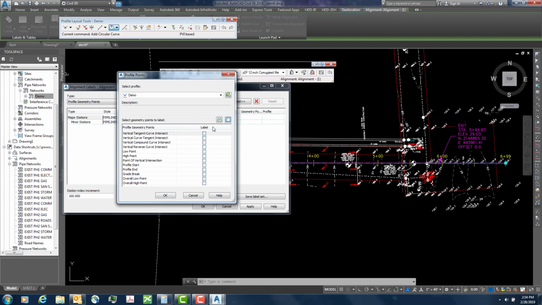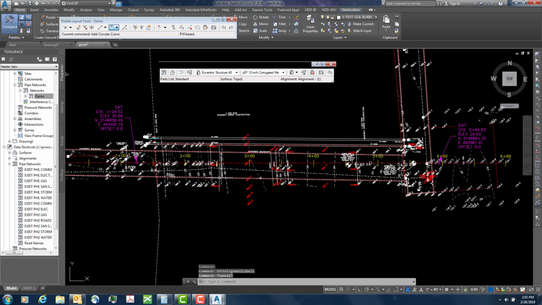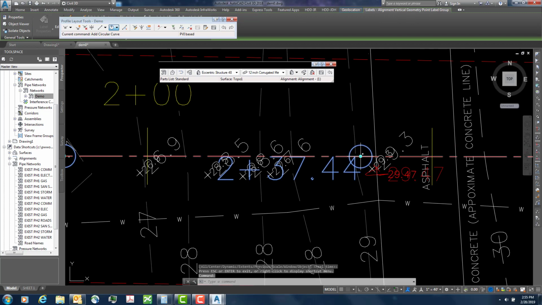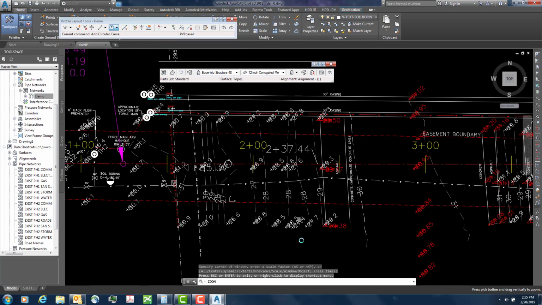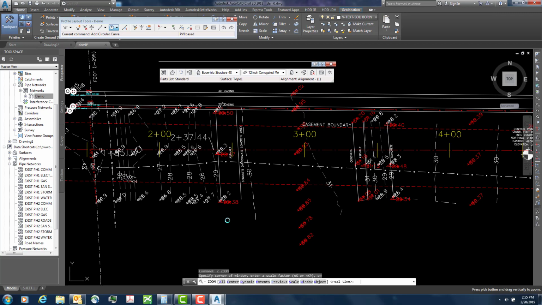I'll go ahead and turn all these off, but the place where the tangent meets the curve and where the curve meets the tangent is the VPCs and the VPTs, and I'm just going to say OK. And those come in with the standard style, which I think right now I have, yeah, just as a tick with a station number. So that's what you actually see here. This is one of your objects. So just knowing you have the ability, and of course this is all dynamic. If I modified the profile, these locations would move.